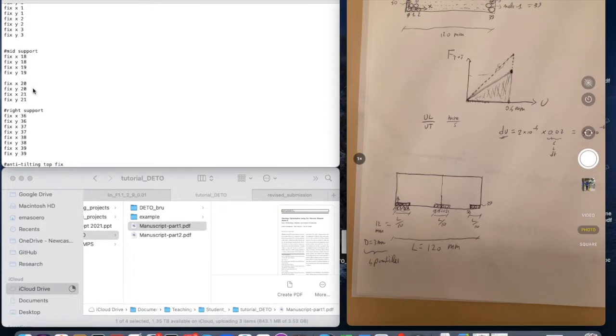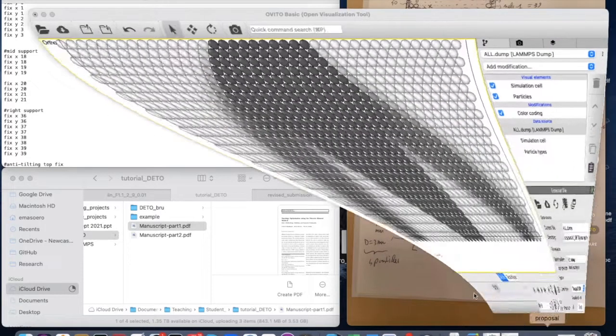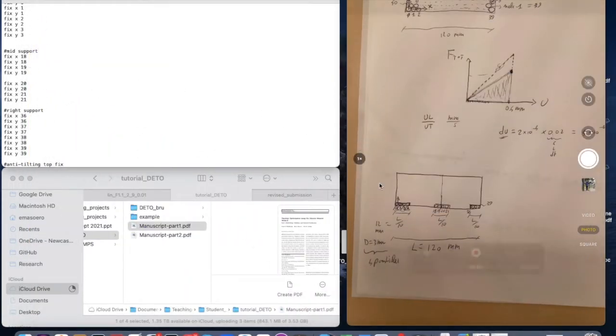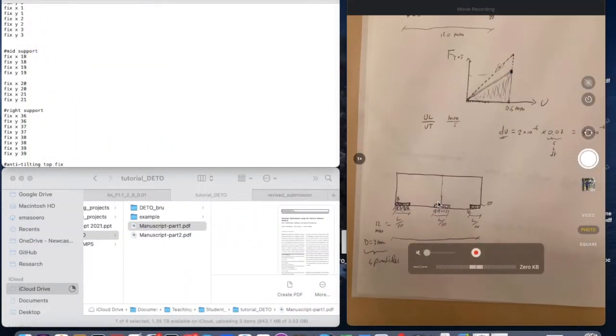We're not really sure maybe that we did this correctly. Then when we get the first output running the first trial simulation, we look at the axis of symmetry here, and then we check that the ID of this particle is indeed 19. Look at the ID here. This is 19, the one before that is 18, 20 and 21. So we are fixing indeed the correct 4 particles making up the central support.